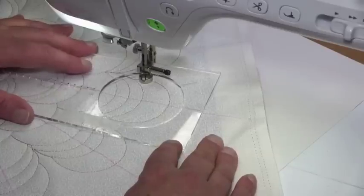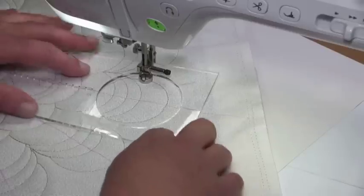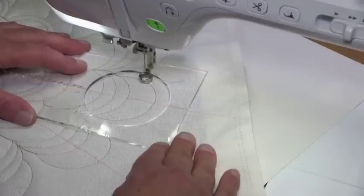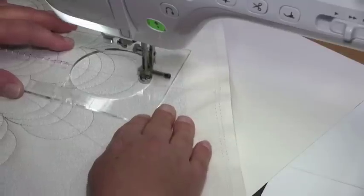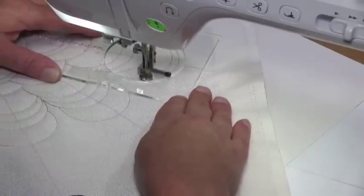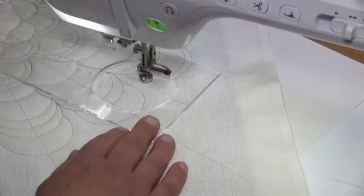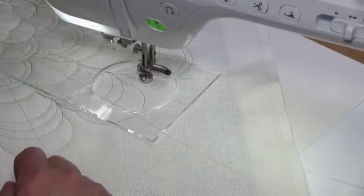Because we've gone further out, our line being the same circle, we're going to travel up there. So we'll sew this one and come down to where it meets our circle. But I want to bring this circle so that we're going to create an 18-inch edge all the way around. So we come into here, touch that line there. We're going to want to bring this up. We don't have a reference line in here to go to.